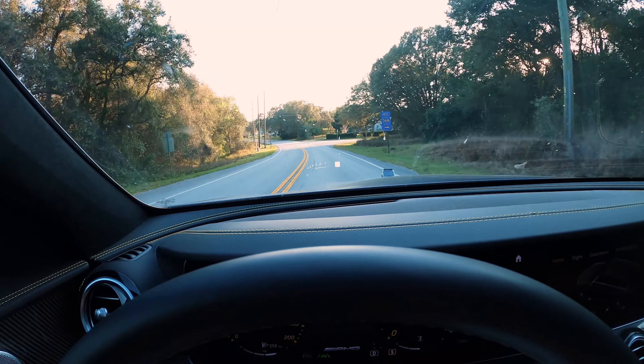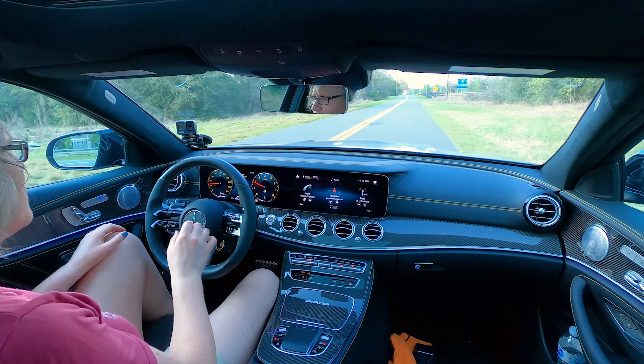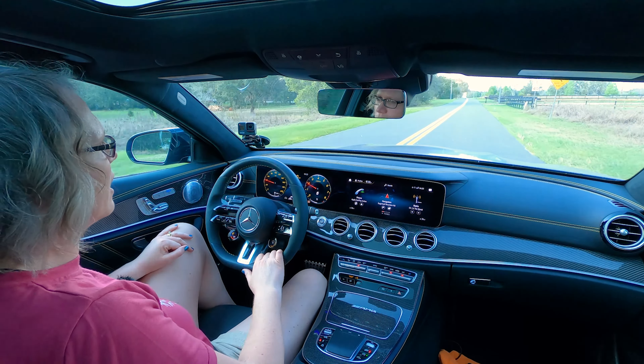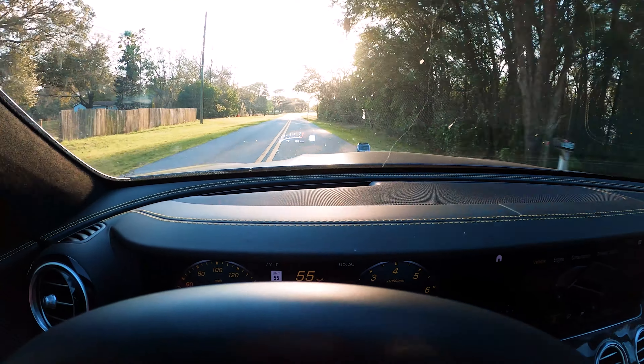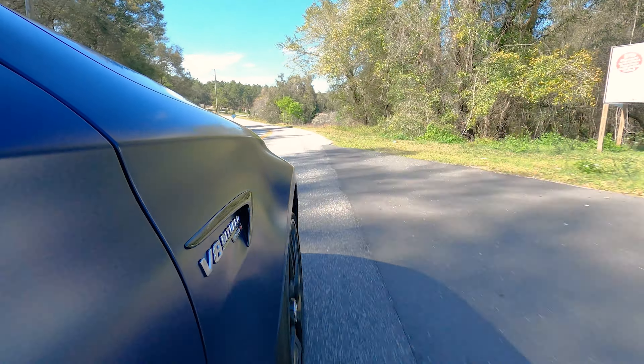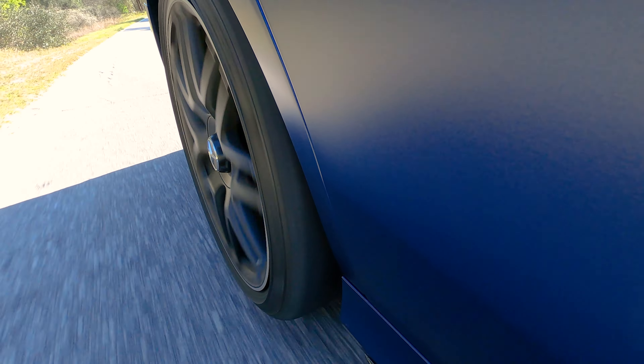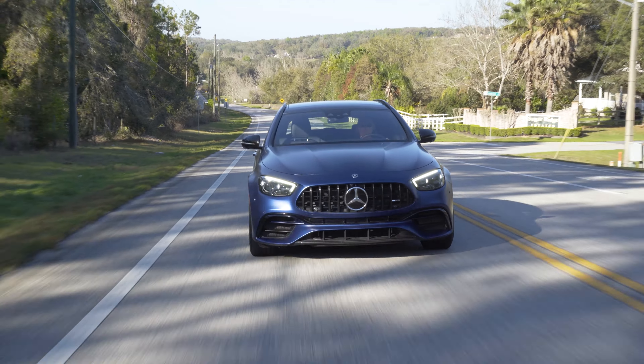Another really nice feature is the head-up display — it's clear, it's huge, and does a fantastic job showing useful information: the tachometer, speed, gear, and speed limit signs read from signs on the road. It will flash a warning in the HUD and instrument cluster if you're over the speed limit. Flipping to sport firms things up — steering gets heavier, suspension gets tauter. I do wish comfort mode were a little more comfortable; even in comfort this car still rides a touch firmly.